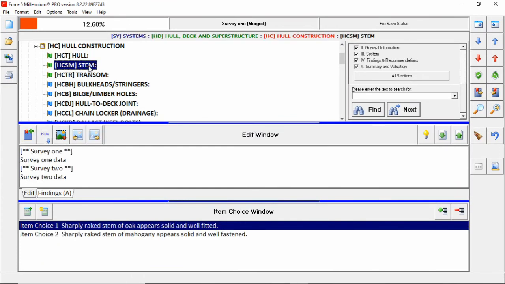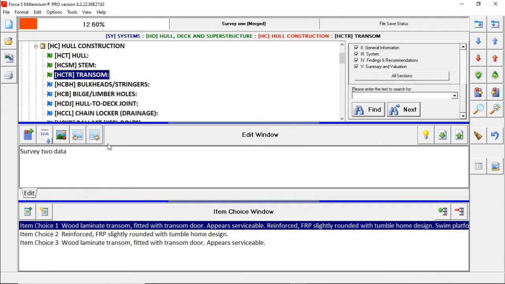If we go to STEM, which both survey 1 and survey 2 had data, you'll see they just added survey 2's data to the bottom. But they also labeled which survey this data came from. You may or may not want to leave that there. That's entirely up to you in preference. But from our end, we felt it important to label who exactly entered what data. If you'd like, you can pull this information out and edit this still just like any other survey to get however you want.